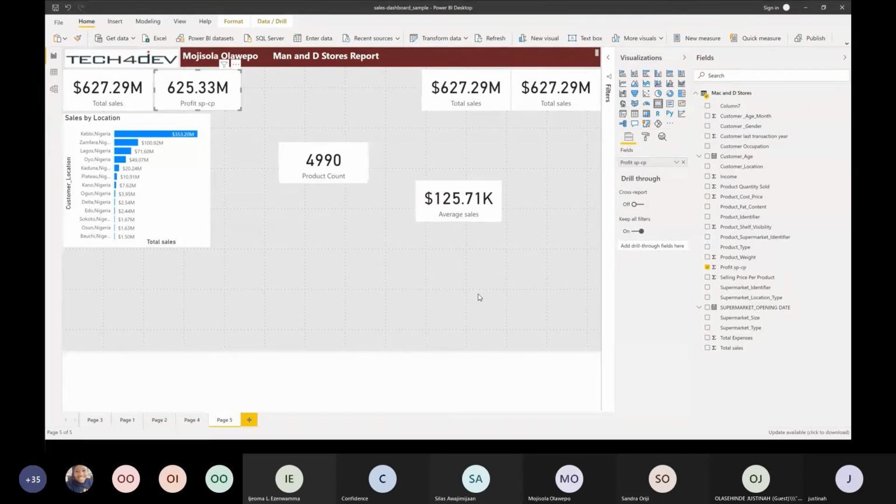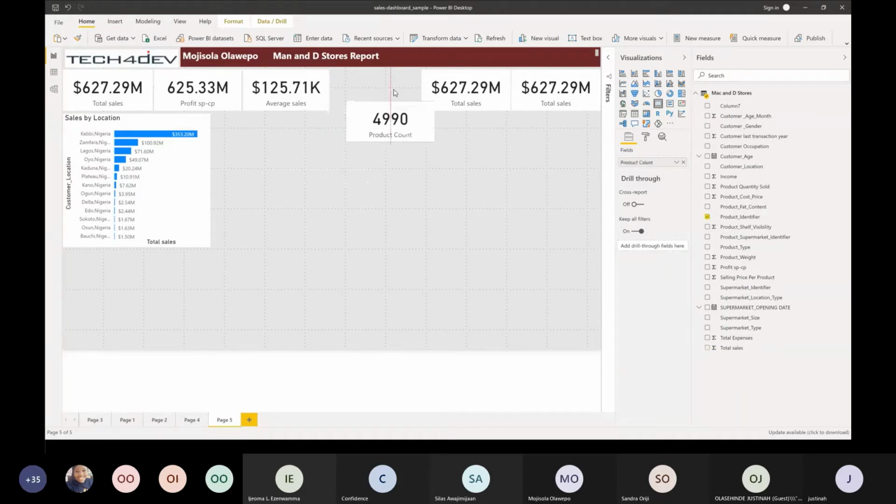So we have our average sales. I want to give a summary snapshot to Mr. Chukwudi, and you're like, oh, Mr. Chukwudi, you're not doing so well here. This is what is going on in your business, and so on. We have product counts. Another thing I want to do is put a date period here so that I can search by date too. So how do I do that, guys?